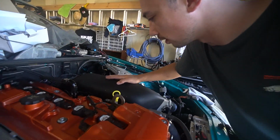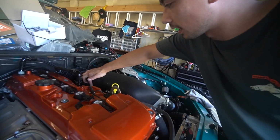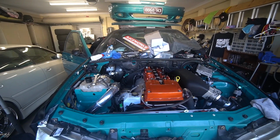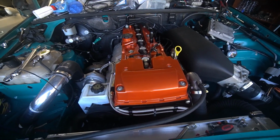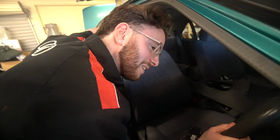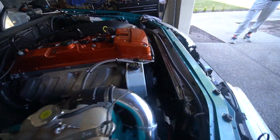Alright guys, so we figured out what that knock was, and well, we didn't really figure out what the knock was, we figured out what was causing that weird noise. So we didn't have the MAP sensor plugged in, so there was a massive hole in the intake right here, but plugging it all up, even with a tiny bit of a hole to mount the MAP, has sort of fixed that weird knock. So Bill thinks that it was a timing issue, but it all works now, and I'm gonna get Nathan to start it. Success!